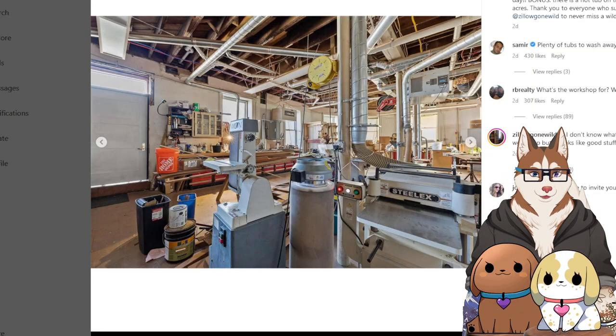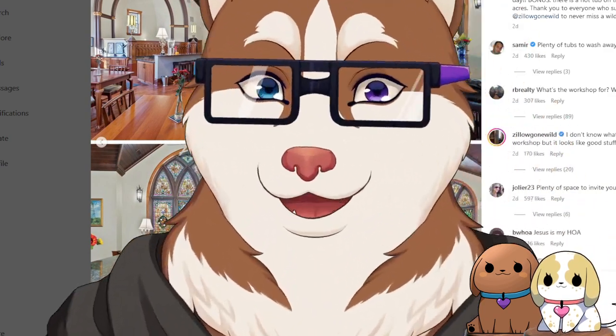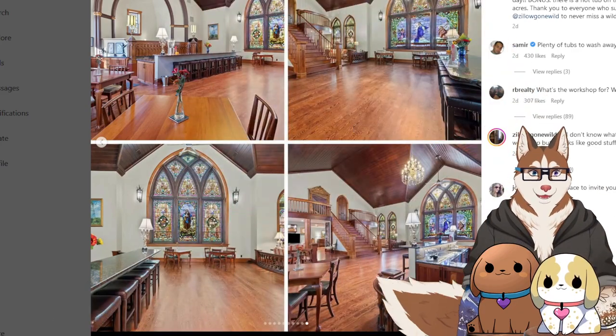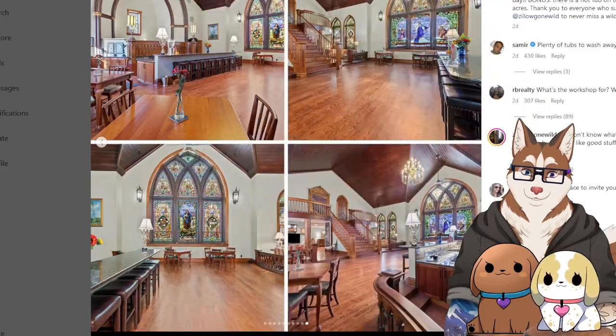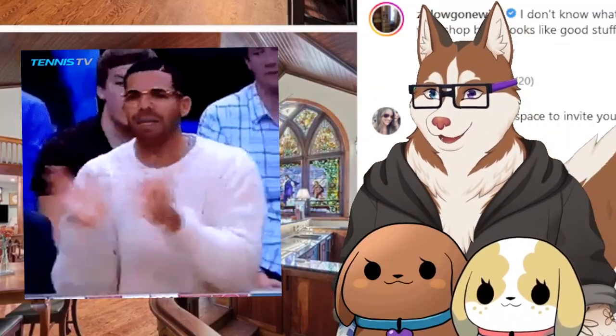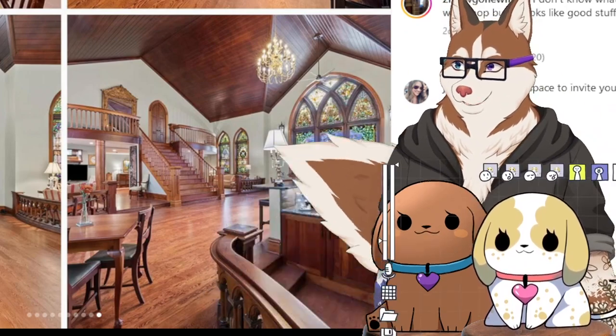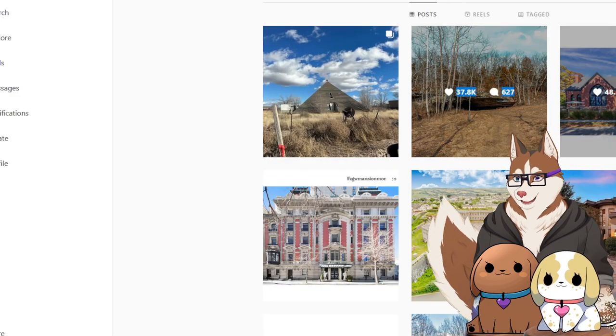What is this room? The hot tub is a midnight screen. What is this room? Oh, and that's it. That's all you get. That's all you're gonna see about that room, chat. Good tour. Good tour. They built a brewery in a church. Hey, maybe. Father, can we buy this place? No. Why would you live here, though? I wouldn't live here.